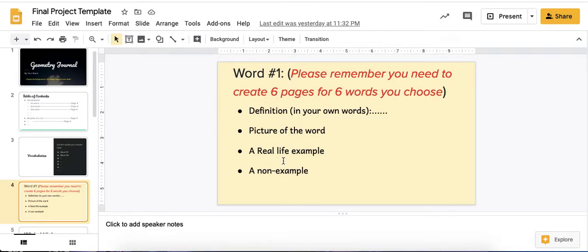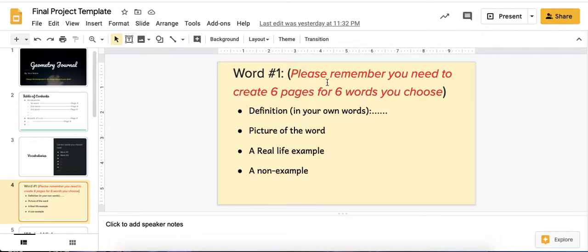Also show a real life example. You can either describe it or put a picture. Last is a non-example. I just want to remind you, as I mentioned in class, a non-example is not just a totally brand new thing. It's more like the non-example you give actually has some similarities with the word you choose. However, it does show the difference.